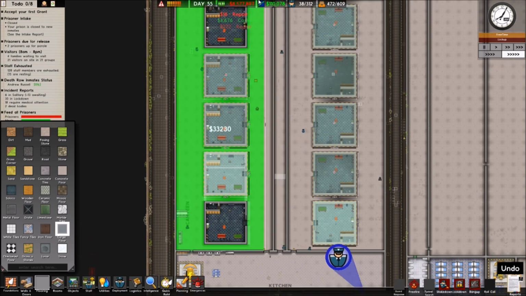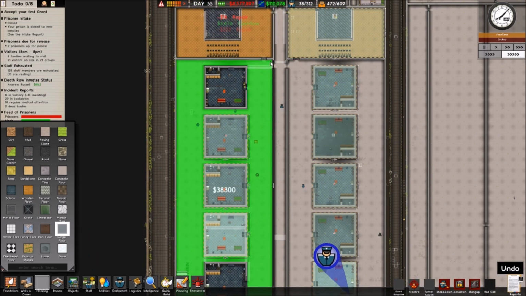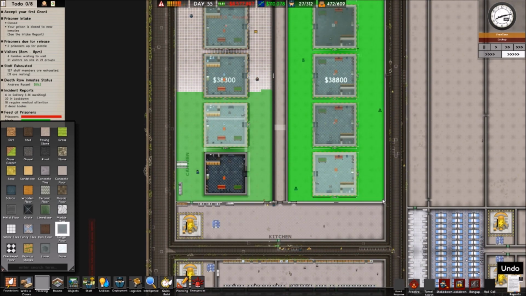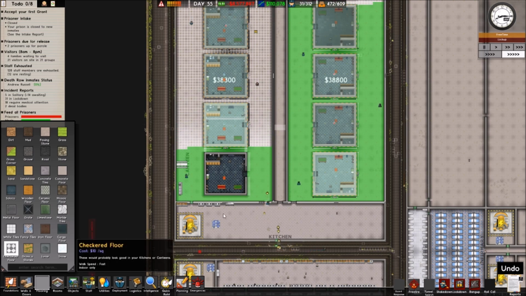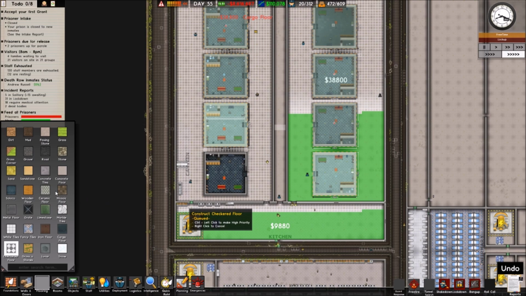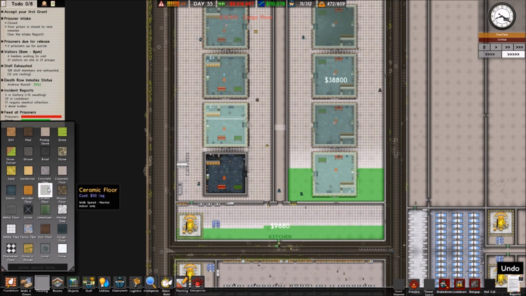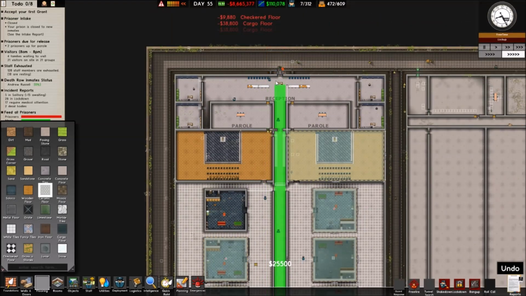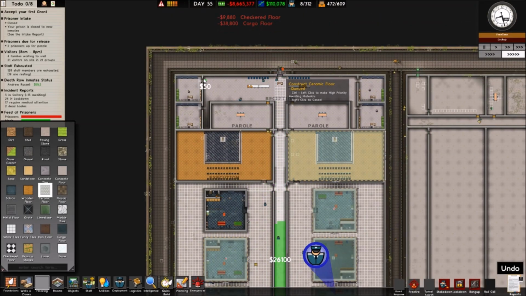Let's just cargo floor this whole thing, I think. In here. Then cargo floor all of this as well. I'll leave it to do all that as well. Let's do checkered floor in here. That'd be nice. Get a nice ceramic floor in here as well. Why not? Let's tart it up as much as we can.